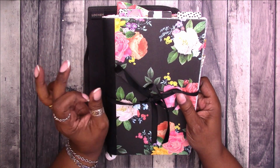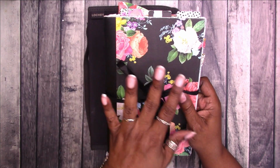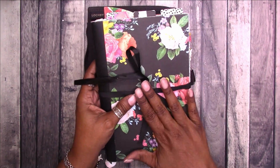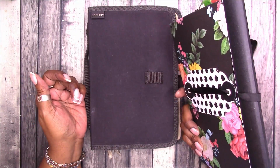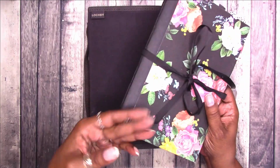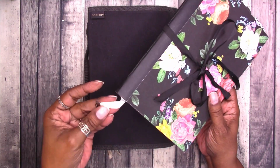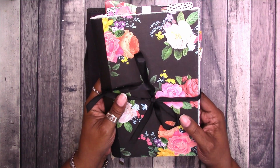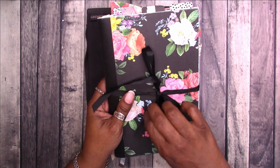So I ended up using it a slightly different way to accommodate the tab dividers. I have some things tucked in here, so the ribbon does come in handy for that. But so far it has held up. I never did come back and put a charm on the bookmark. But again, I think I made it a little too extra for myself.